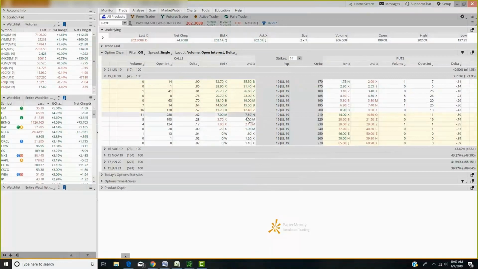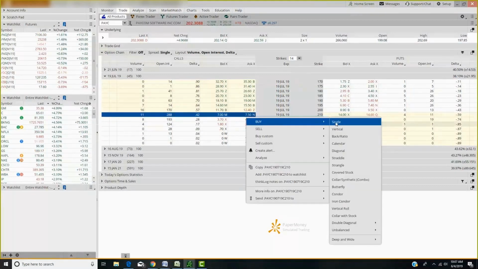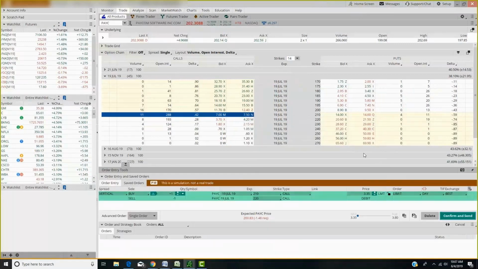Now, it's also on Thinkorswim platform. It's not shaded. So here's what I'm going to do. I'm going to right-click, and I'm going to buy vertical. Okay? Now, I need to make a couple adjustments. So this might be a little bit confusing, so go back and watch this video recording over and over again.